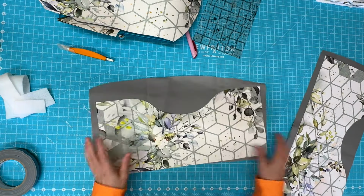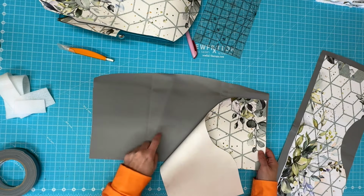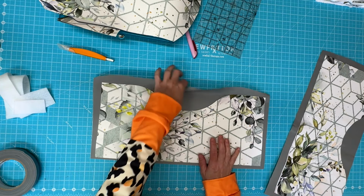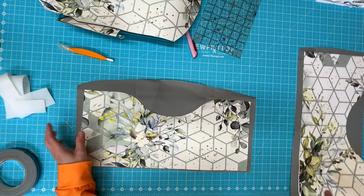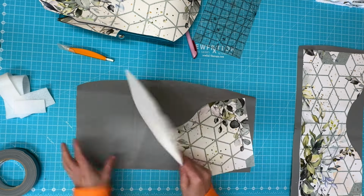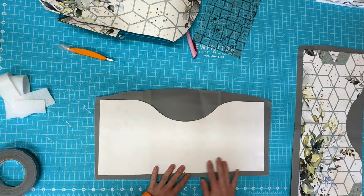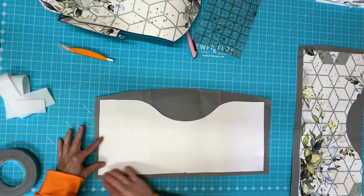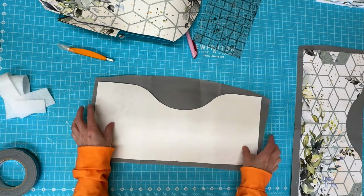And then I ended up going with a solid Lux Light nylon from Wonderground for the inside of my pocket pieces and the pretty stuff for the outside. So we'll be sewing these right sides together. I'm really not even sure which side is the right side or the wrong side of this, but you'll be sewing along the curve and then down the bottom, making the tube, we'll turn it out and all that good jazz.